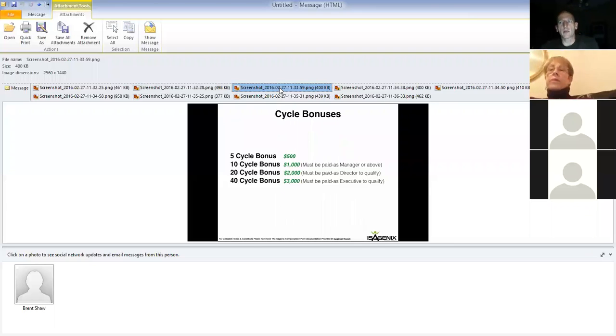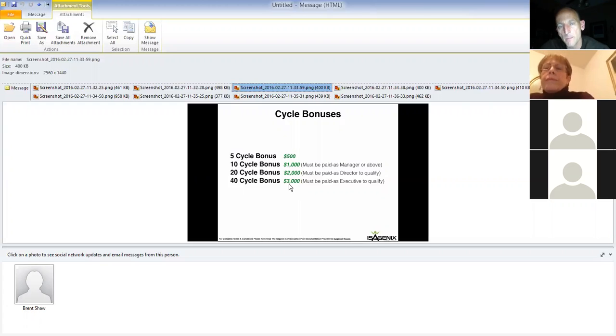All right, I'm going to keep kicking along, because we are over our hours quite a bit here. So the 5-cycle bonus is a $500 bonus for 5 cycles. The 10-cycle bonus is $1,000, and you've got to be a manager or above. These are all new, which is amazing that they did this. The 20-cycle bonus is $2,000, so you've got to be a director or above. And just in case you're wondering, this is a 1-star, this is a 2-star, and then the stars don't match up anymore. So now this is a 3-star, but it's 40 cycles. In order to be a 3-star, it's 40 cycles, and that 3-star is why you get $3,000, right?